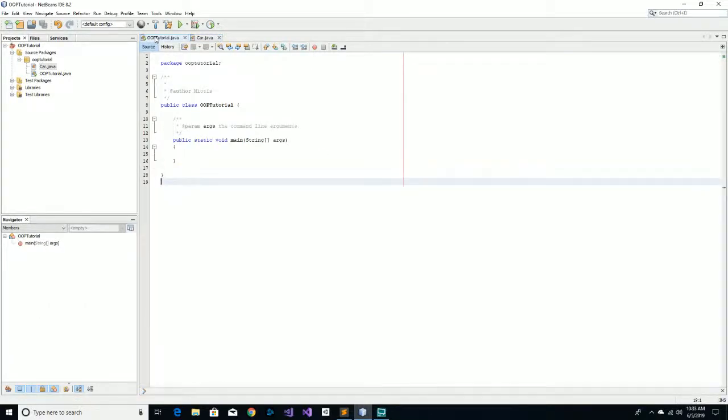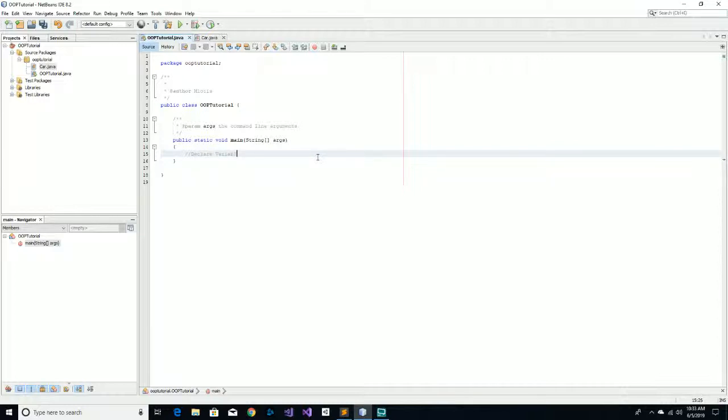And now we're going to come out here to OOP tutorial. And in here, very much like every other class, we're going to start by declaring some variables.